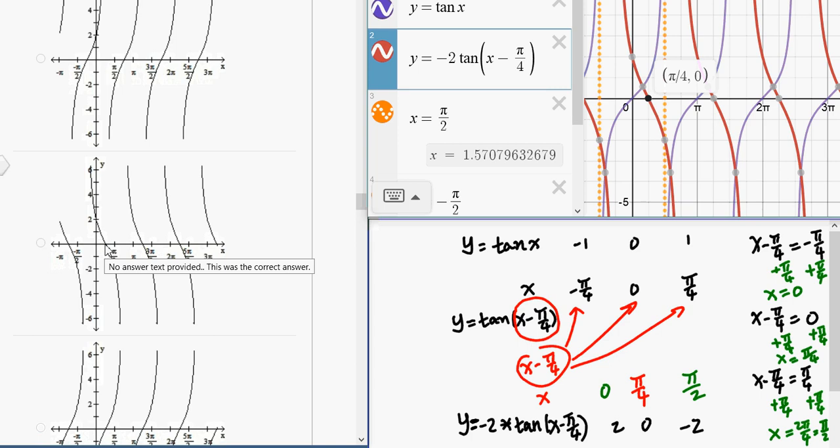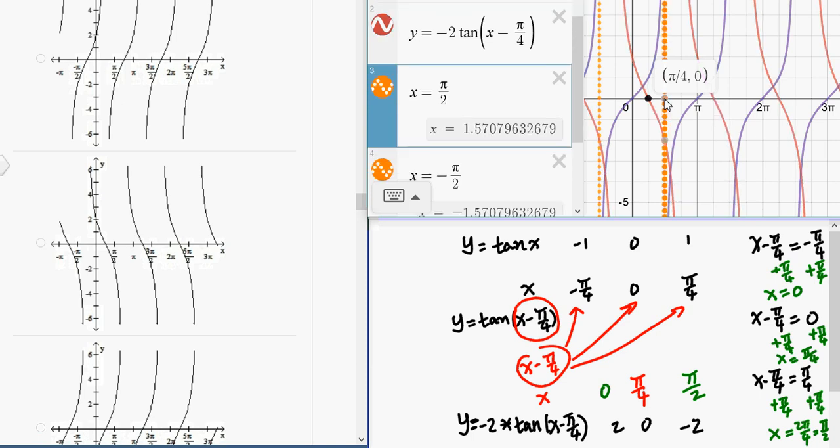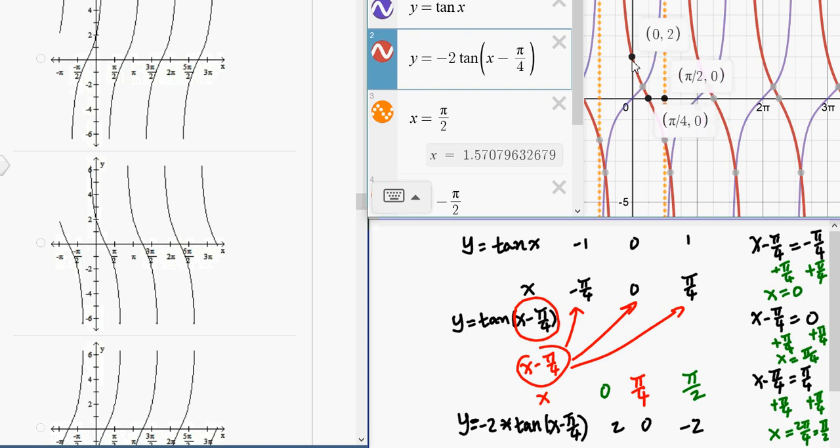This one. So you see between 0 and pi over 2 is the one right here. That will be between 0 and pi over 2. Here is pi over 2, and you have pi over 4 here. Okay, when x is 0, you have a positive 2 here. So this would be the correct graph. The graph is actually flipped based on the x-axis. It was increasing, now it is decreasing.